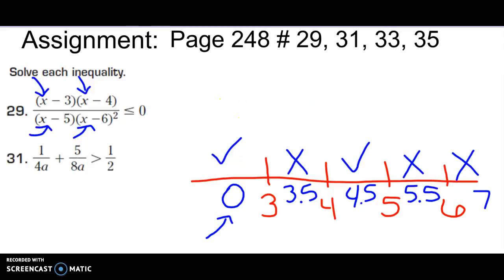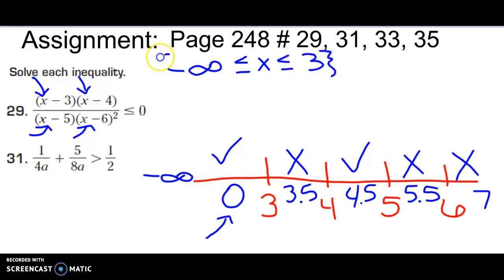Well, you're going to write your solution as an inequality. Okay, so now this would be all the way to negative infinity. Okay, so yes, it works from negative infinity, and it includes, well, you never include negative infinity, so I should take that off. Okay, there's one of your solutions, because we don't include infinity. There's one solution, so that's this one right here that we just did. Okay, we had another solution right here.